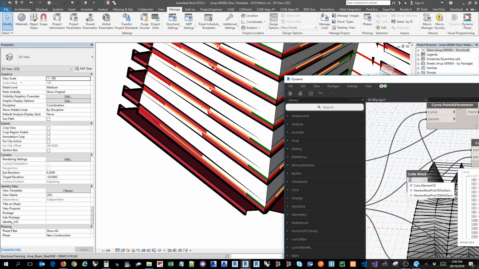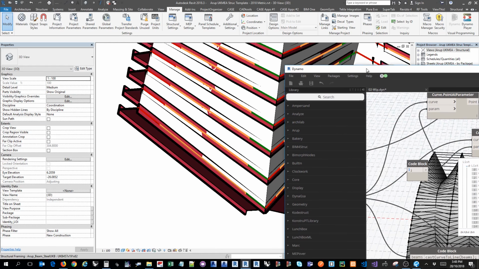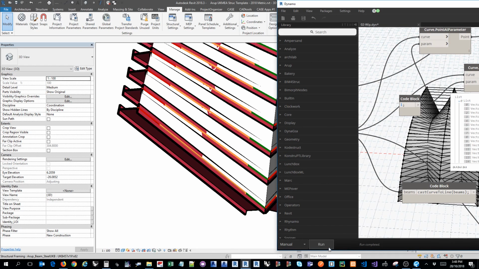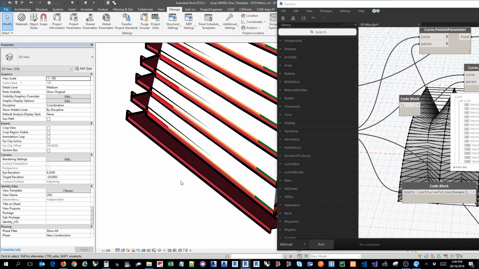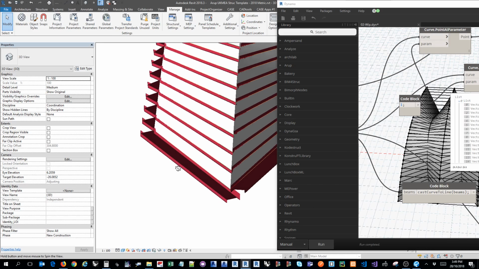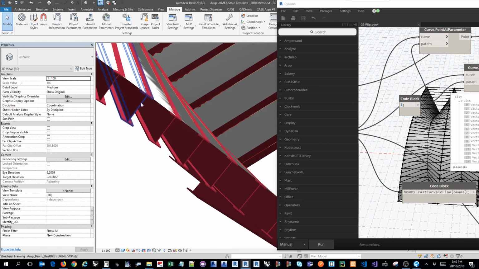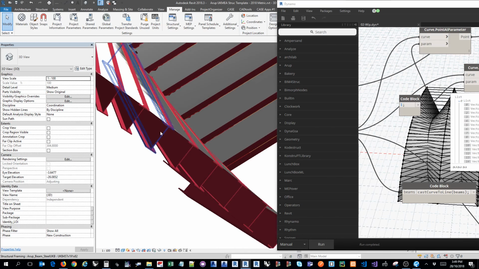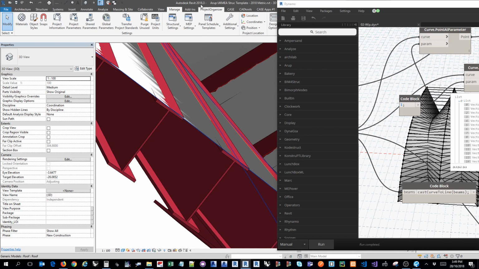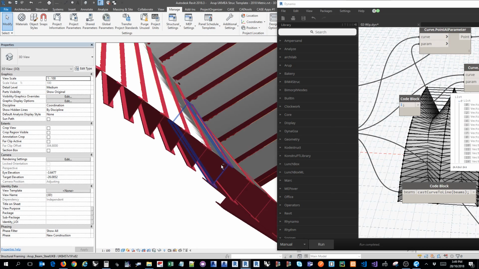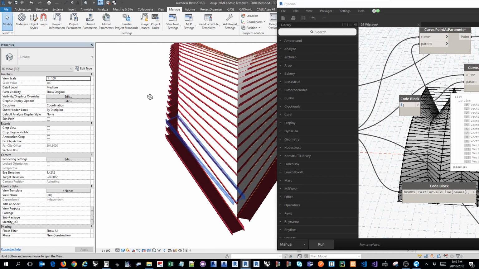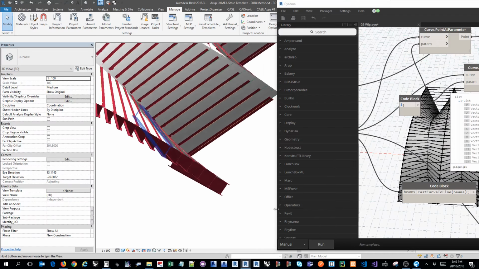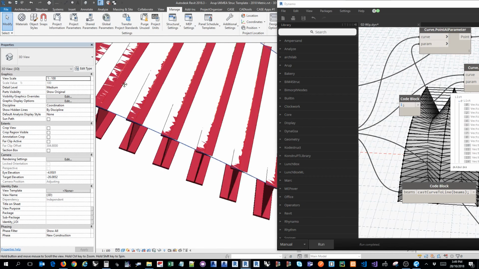So if we do 1, now the beams are aligned perpendicular to this point. And now, as you can see, they are sticking out a bit from the surface.